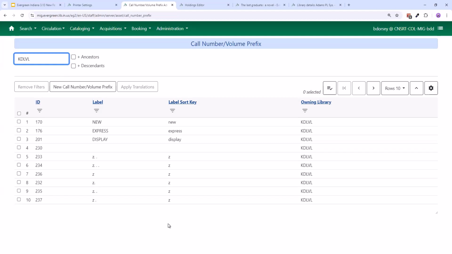I know there is some conversation about prefixes and suffixes. Let me write this down. I know there's a lot of areas in Evergreen where we try to delete things, but they don't delete, even though it asks us if we want to delete it. Part of that is because of the information that is connected to it. Kristen was helpful in explaining this.